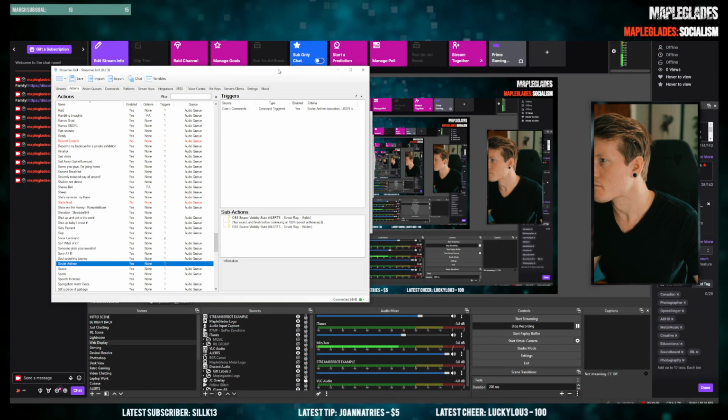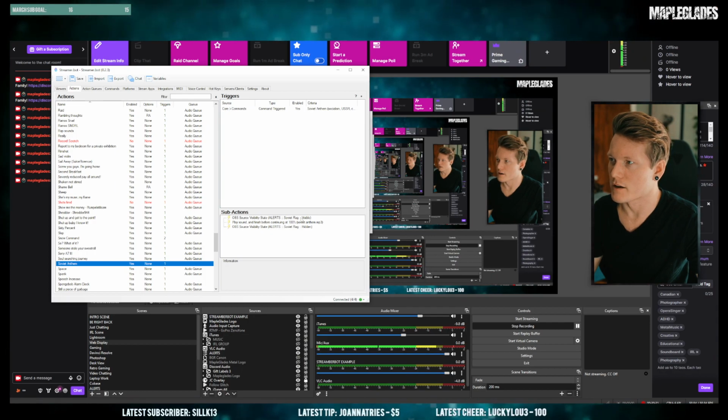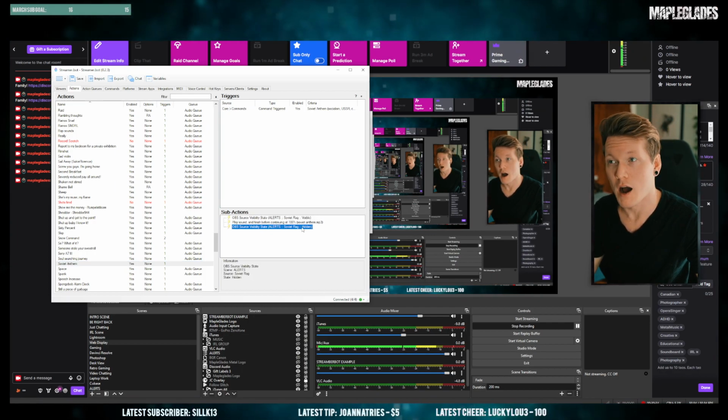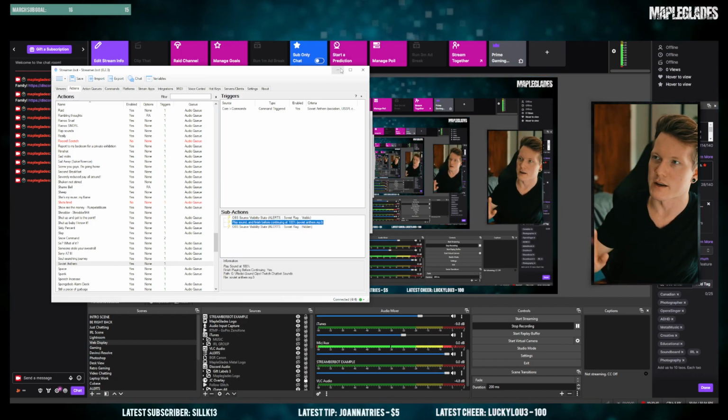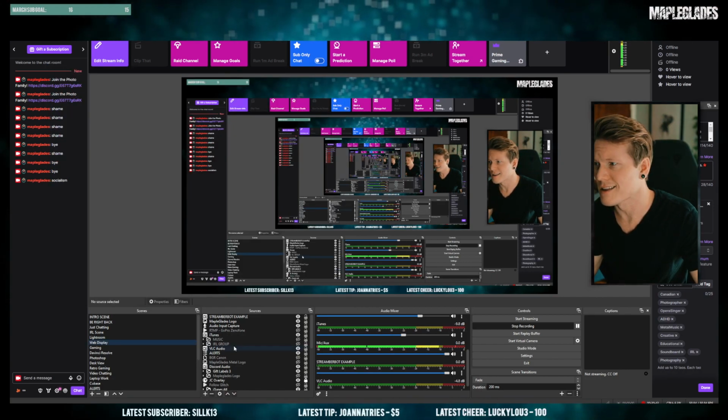What else? You can add delays as well. Like for example, if you want to do the socialism meme thing. Okay, well, that didn't work properly. Sorry, I'm on the wrong thing. Go. This you can set it to make things visible and then play the music and then hide the visible thing after the song is finished playing. You can kind of get as creative as you want, but that's kind of the gist of it.